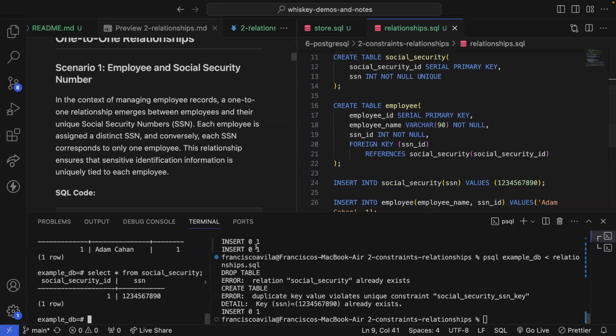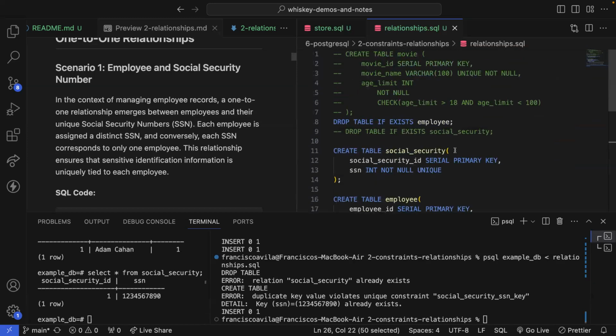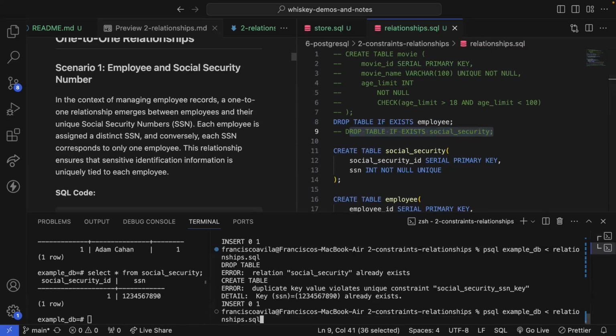Okay, so currently I have my social security number and my employee placed in, all right? But now let's go ahead and remove this insertion of the employee. And we still want to drop the table if it exists for the table employee.